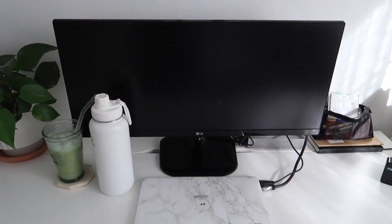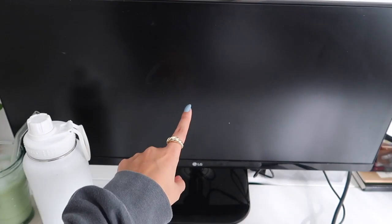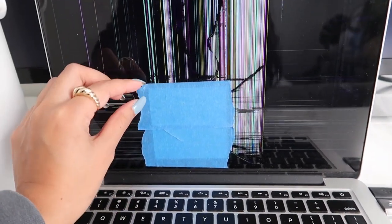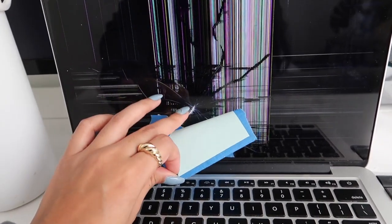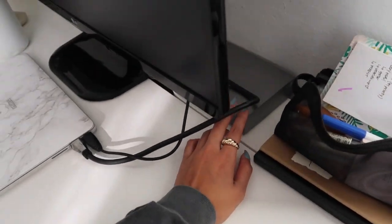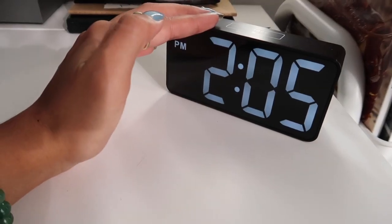And then moving down, I have my laptop right here, and the reason why I have this monitor to begin with isn't just because I'm working from home, but it's because, so those beautiful crystals from earlier that I talked about, well, the first day I had them, I actually shattered my laptop with them. So this is what my laptop looks like, and even more so, this is what the inside looks like. So that's where I dropped the crystal. And because this one is shattered, I keep it hooked up to my external all the time, so it's constantly being backed up in case anything happens to this laptop. And then right here I have this alarm clock from Amazon.